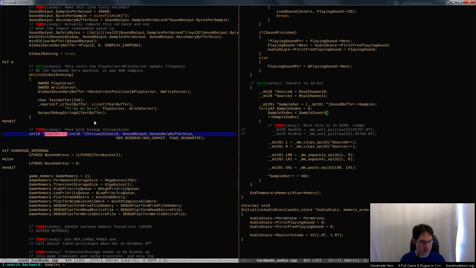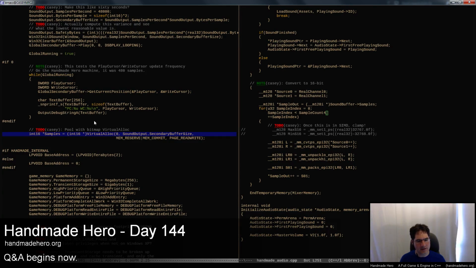Let's see. So what we want to do here when we do secondary buffer size, whatever the secondary buffer size is, we have to make sure we always align it by 4, just to make sure we've got enough room there. And actually, I guess that's not true. The secondary buffer size actually doesn't quite tell us what we need, because the secondary buffer size, we don't want to align that by 4. We want to make sure that the number of samples could be done by 4.